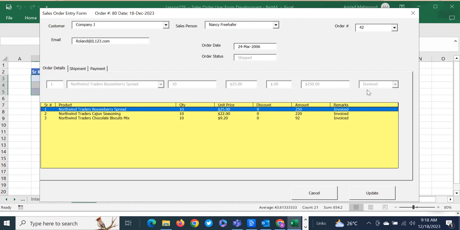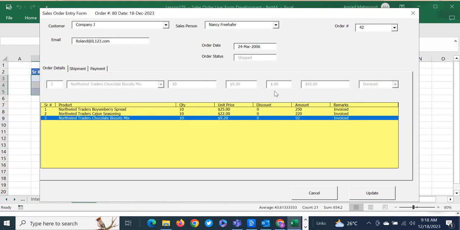Since it is always invoiced, all is disabled, right? You cannot make any changes, you can only skim through and go through everything. Okay, so far so good.